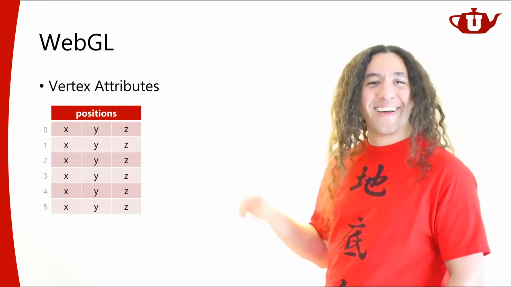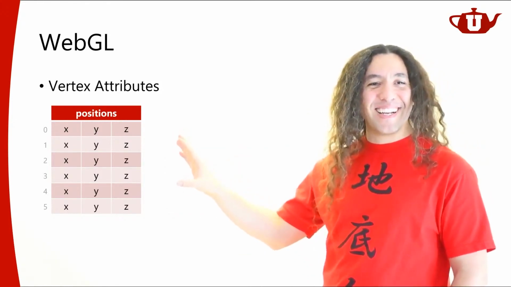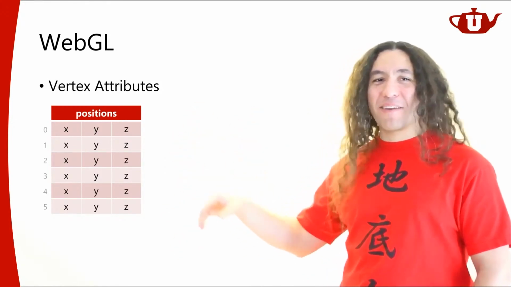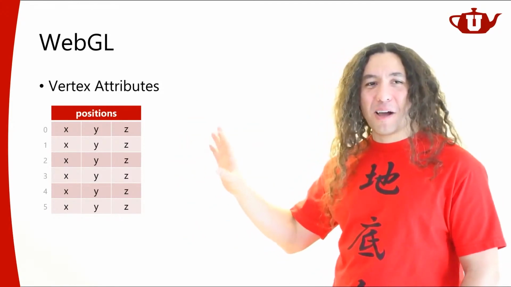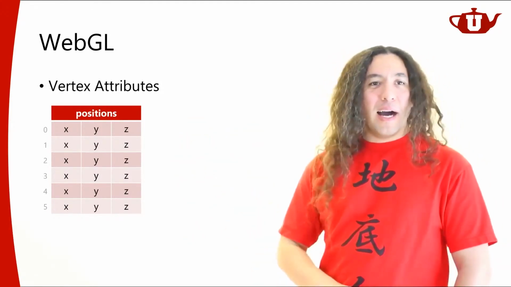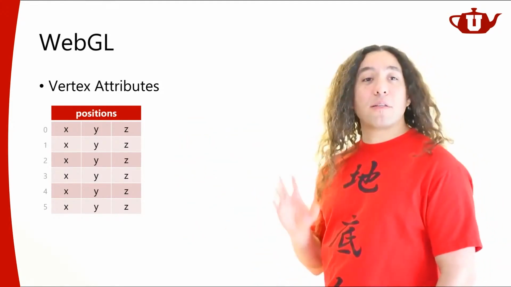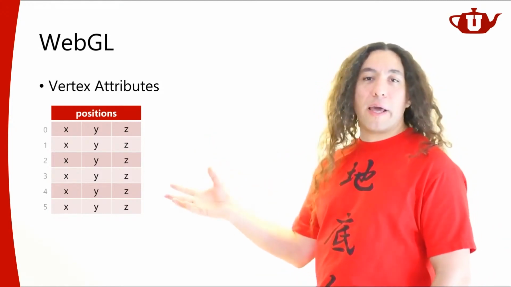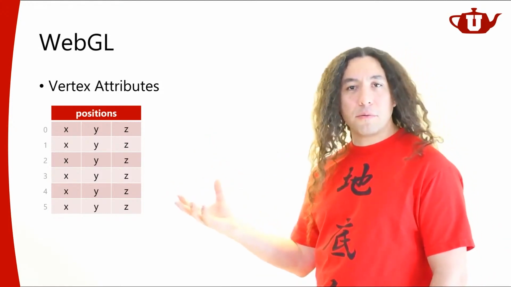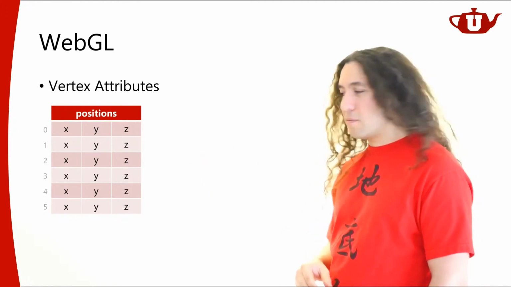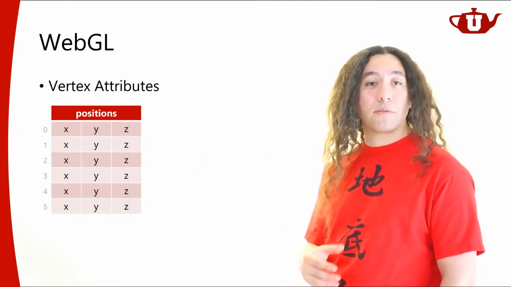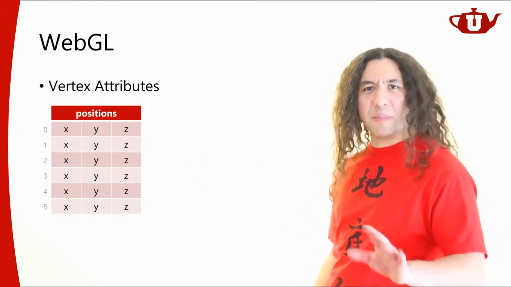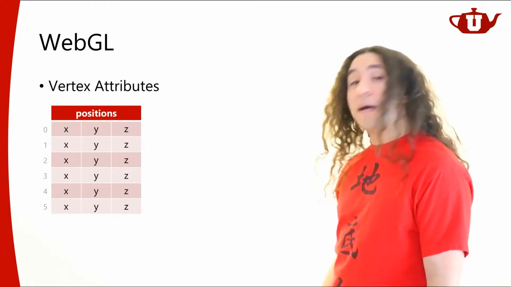Colors are gone. We're just looking at positions, right? I have positions, but I could have other attributes as well. But I'm just looking at positions. Now, when I want to render a bunch of triangles using my GPU, we did that earlier when we were talking about WebGL. So I'm sort of repeating myself here a little bit.